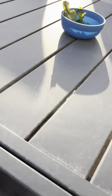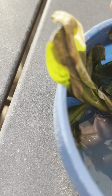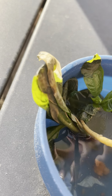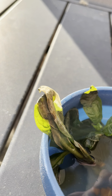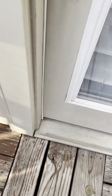And I have a couple of pokeweeds in here I'm trying to get to grow some roots. And I have this one. This one grew roots. Or I got a whole stem and it's starting to pop back up. The whole thing almost died at one point from not having any water. And then it all came back. So it drank back up and it was totally fine. And now it's starting to sprout. So yeah, that's exciting. All right, let's go in.